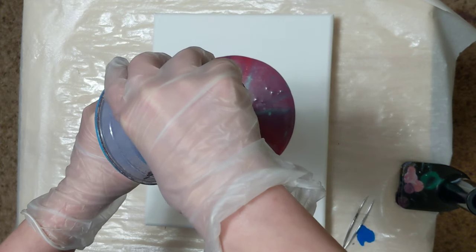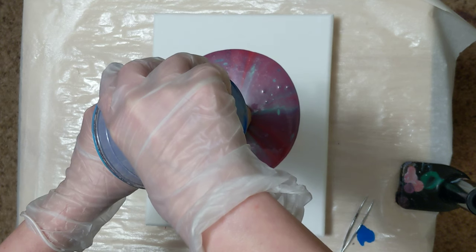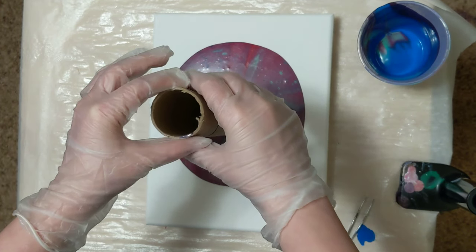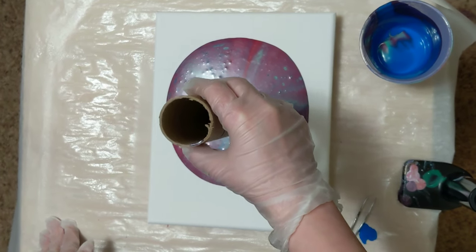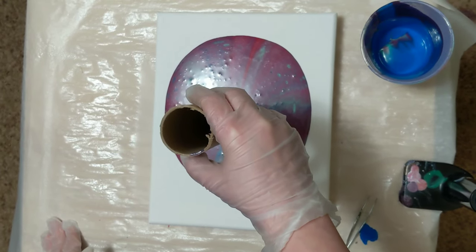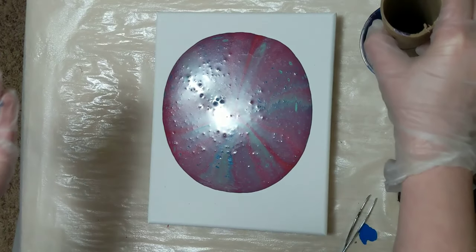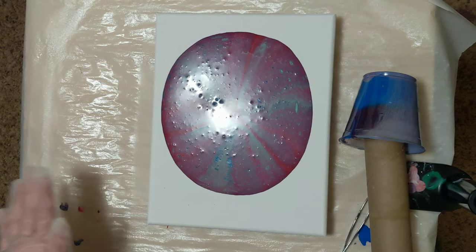Okay, just started coming out — hopefully it's not gonna be a big muddy mess. We will find out shortly. I'm definitely seeing some color, but I definitely see a lot of purple and red, which it did seem like that purple was taking over the cup when I poured it. What do you guys see? It actually looks really pretty cool — I'm pretty impressed with it.